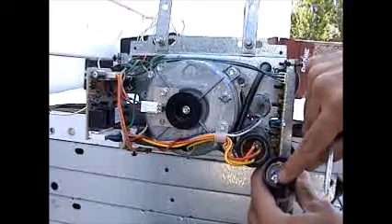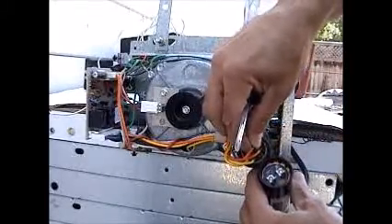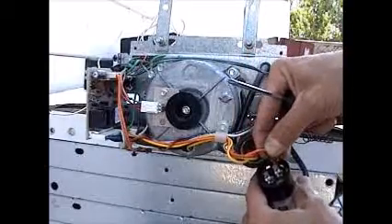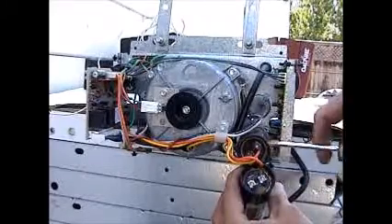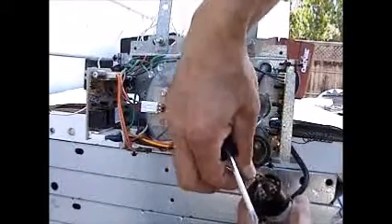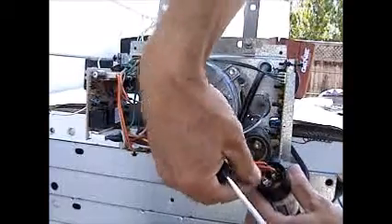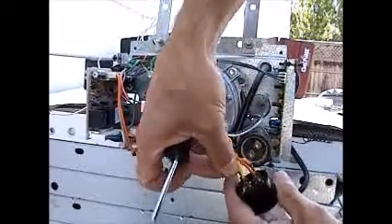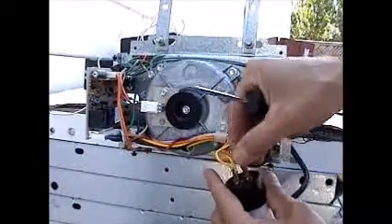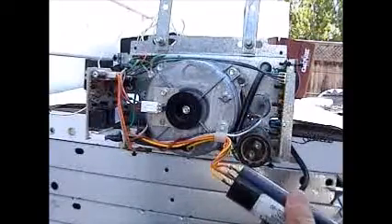What you do is pull each wire out and put it back in the same spot on the new capacitor using the clips. Start with one wire, pull it out, and put it back in the same spot — I'm matching the circles so I know where they go. Do them one by one so you don't get mixed up. Be careful when pulling wires not to pull the connection from the wire. Now we have the new capacitor hooked up.